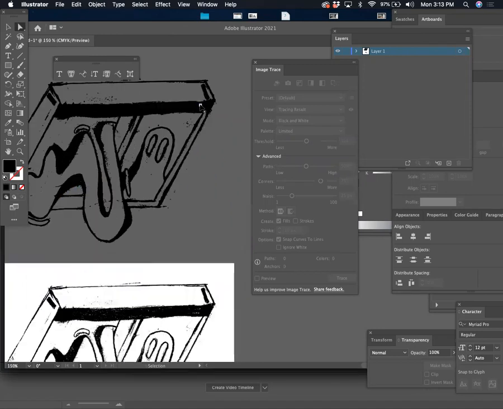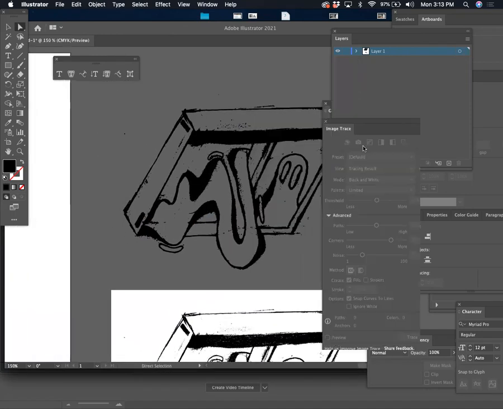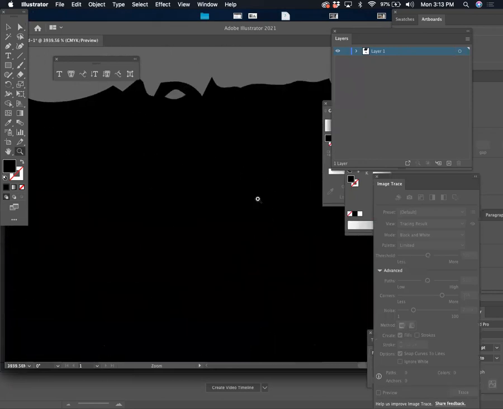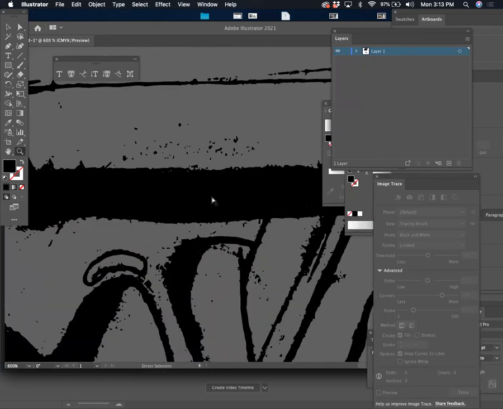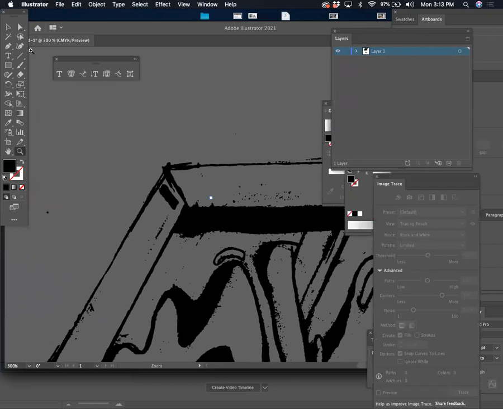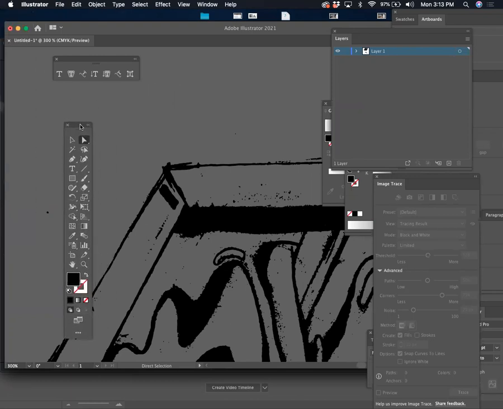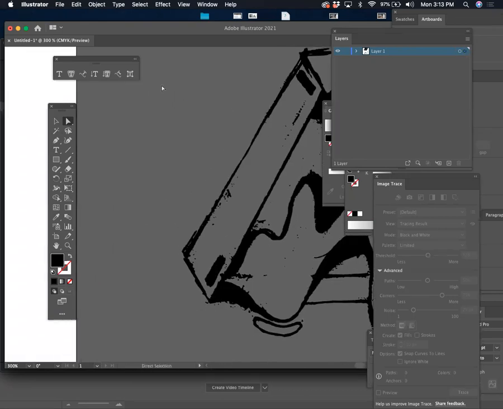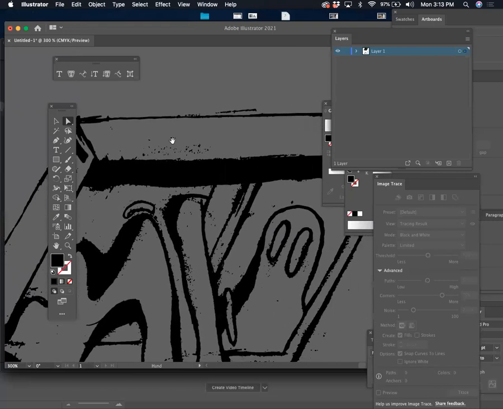Well, it made it into a totally editable, and it will never lose resolution at this point, right? It's super sharp. You see all these little specks? If they bother you, you can come in with your direct select arrow. Notice how you have a regular arrow in Illustrator, right? Remember, we're back in Illustrator now, right? This direct select, and I can select tiny little specks like that guy, drag right over them, hit delete. So I can literally clean up my image if I wanted to. I'm not going to do a lot of that, right?